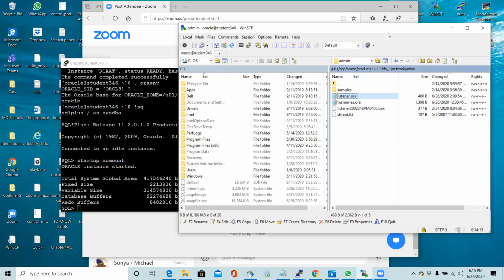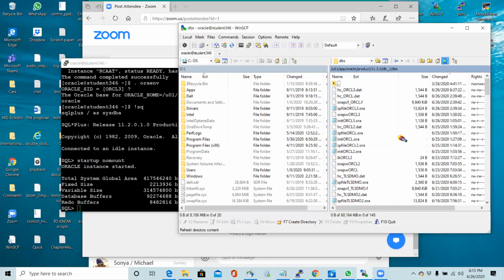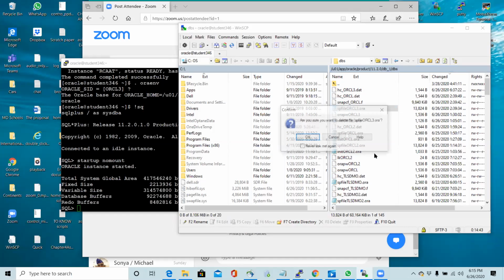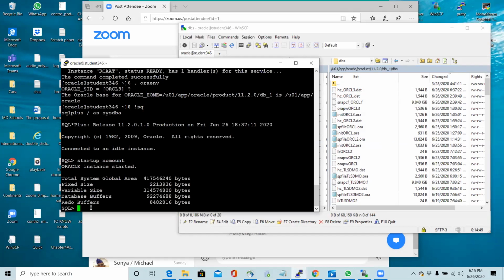Okay, let me make sure I deleted the SP file. Okay. Actually, you should have done that before. Yeah, I did that so many times. Oh, okay. Yeah, delete the SP file. There you go. And then shut down the instance and then start up again. Which instance? Oh, did I already? The ORCL3. Shut it down again because it used that SP file.